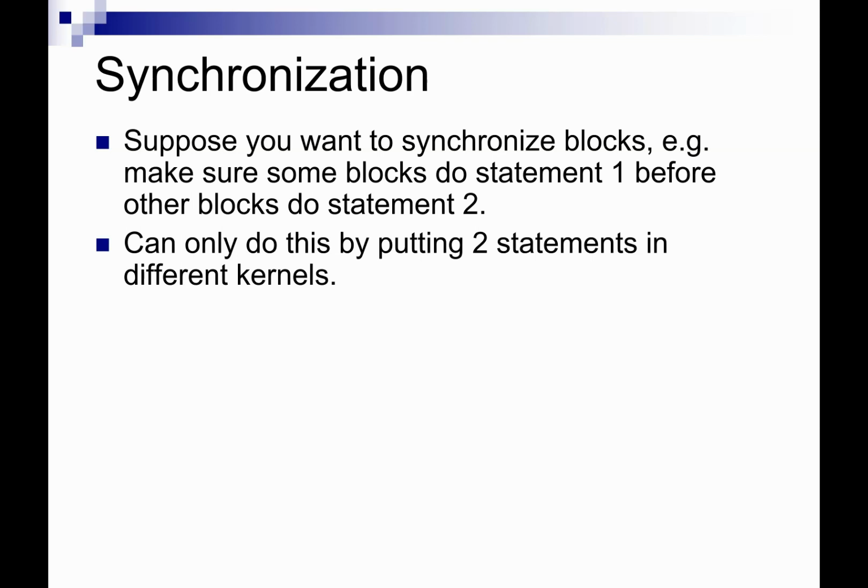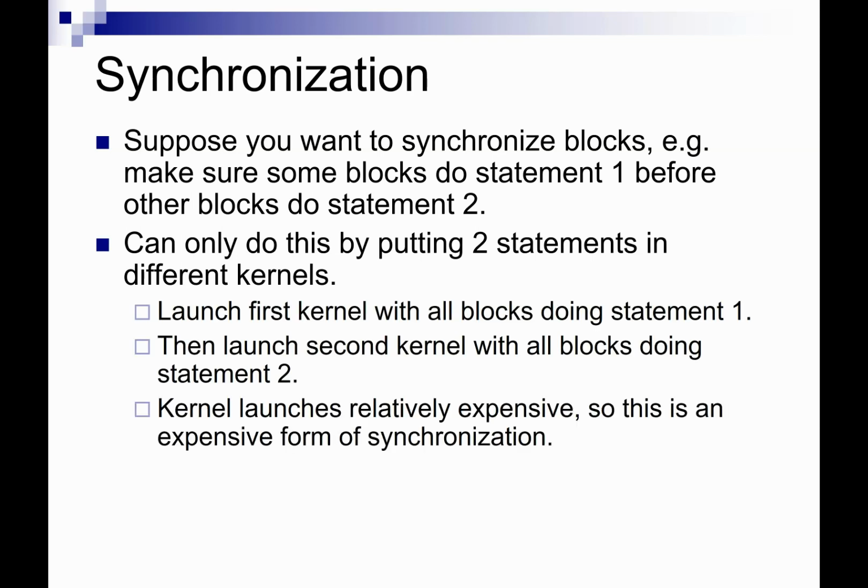So let's say you put statement 1 in kernel 1, statement 2 in kernel 2. You're going to do the first kernel, it's going to finish, and then the CPU is going to call the second kernel. So that way statement 2 definitely comes after statement 1, and if statement 1, for example, produces a value that statement 2 needs, then you can correctly transfer the value from 1 to 2. However, it's rather expensive to launch a kernel, so this is a really poor way to do synchronization.